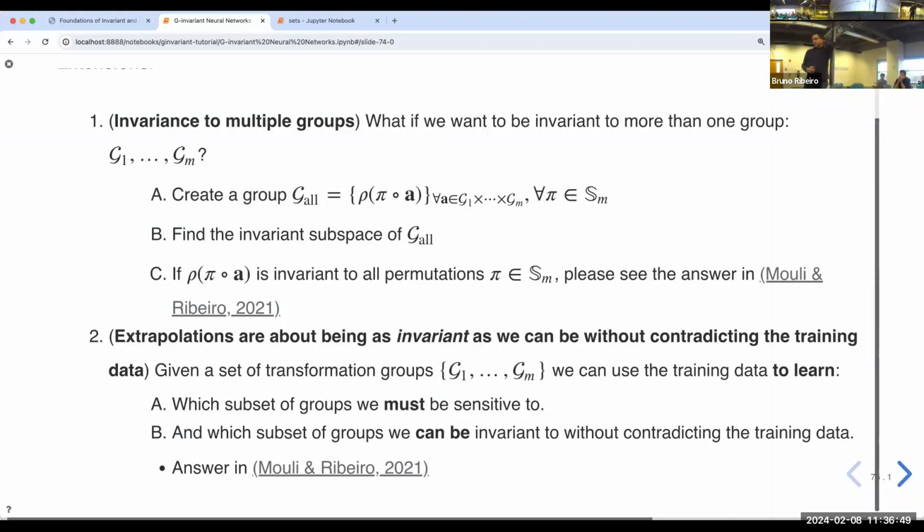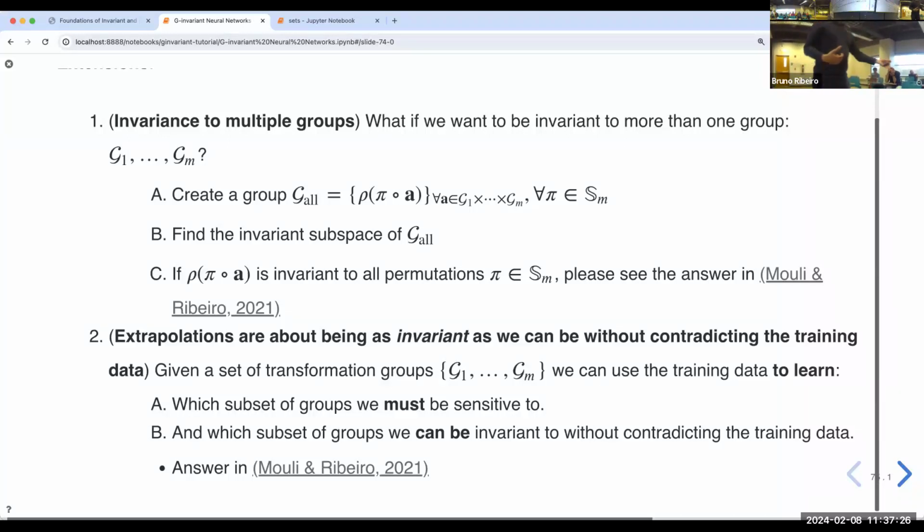And then there is another thing that we have done. I have all these groups, and I do not know which groups I need to be invariant to for my data. For instance, for MNIST rotation, in your training data, you're going to see that 6 and 9 are things that you can't really tell apart. So if you want to choose which groups are the correct groups for your training data, we have a procedure to do that. You'll learn which groups are the right groups for your training data to be invariant to.